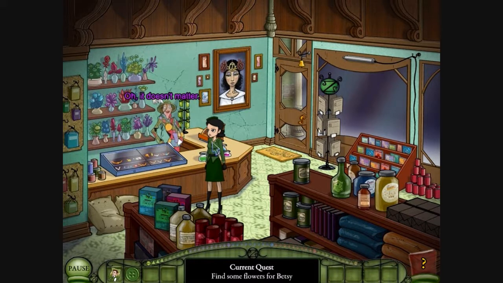That's awful. Or is it wonderful? Oh, it doesn't matter. It's 5 emeralds. Here you go. I can mix a bouquet of 2 types of flowers. Which ones do you want?